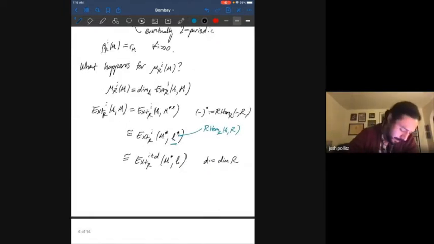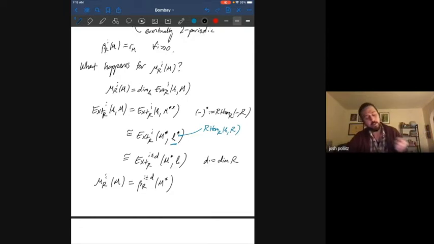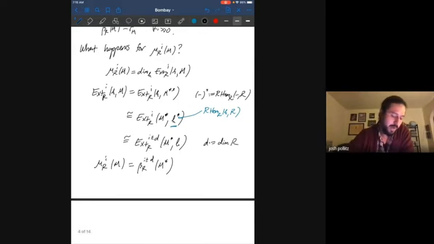Okay, so what's the upshot of this calculation? The upshot is that if I'm interested in the ith Bass number of M, what I'm really staring at is some shifted copy of the Betti number of the dual of M. And again, if you don't want to think of the derived dual, just take M to be an MCM module, and then this is the honest R-linear dual of M. But as Eisenberg's theory of matrix factorizations already tells us, these numbers eventually stabilize to some stable rank, the stable rank of the dual.